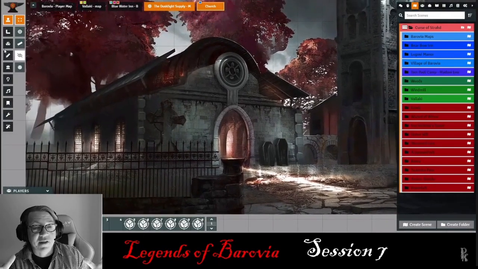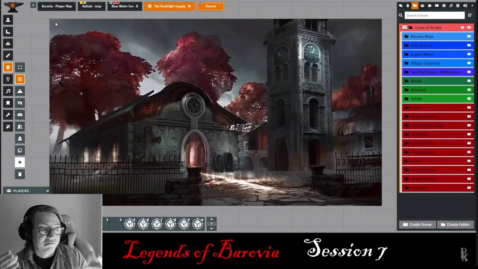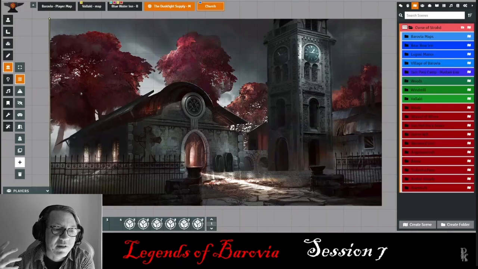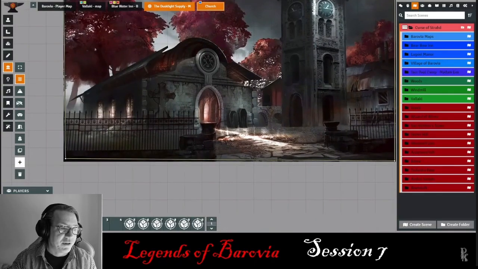I go really fast on the fly in here and just make the walls as they're talking, walking towards the church. This is one of the great things about the Theater of the Mind maps: you can make them literally on the fly in game. So I just draw a square box around the scene. I put the glass wall in really quickly.